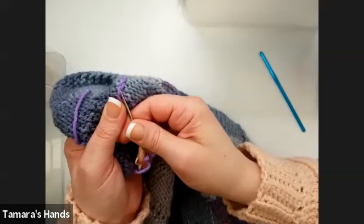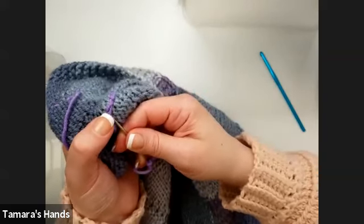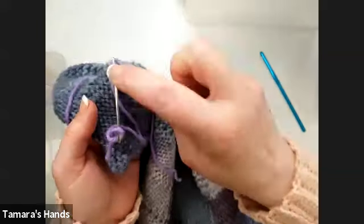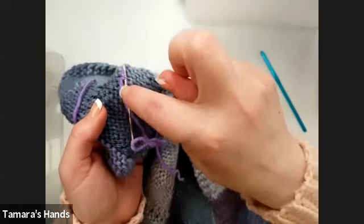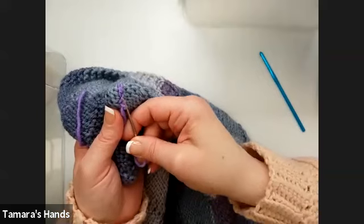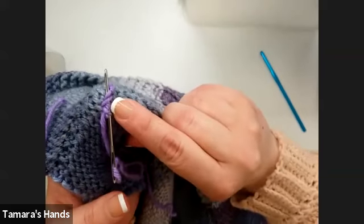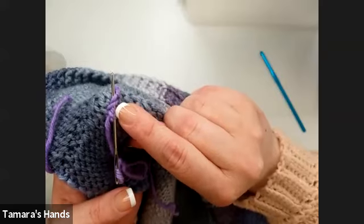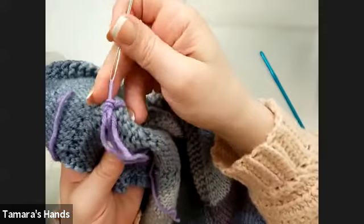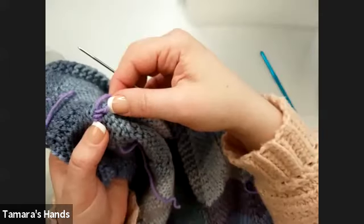But if you can go through the strand, and in particular, go through the center of the strand that you've just been sewing with, so I want to go back through what I've just pulled through here, what's still attached to the needle. I'm going to try and pierce that strand if I can before I bury that end. I hope you can see that. I know it's a tiny little thing, but hopefully you can see I've gone through that strand itself. When I pull that end through, that is going to do a much better job of locking it in.